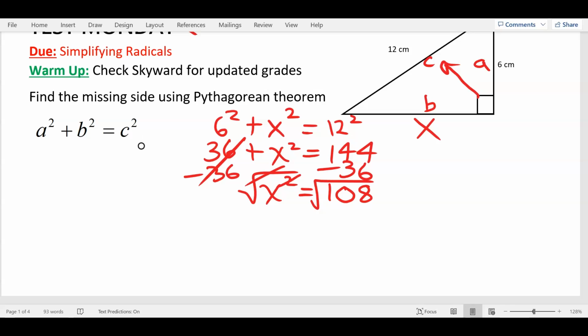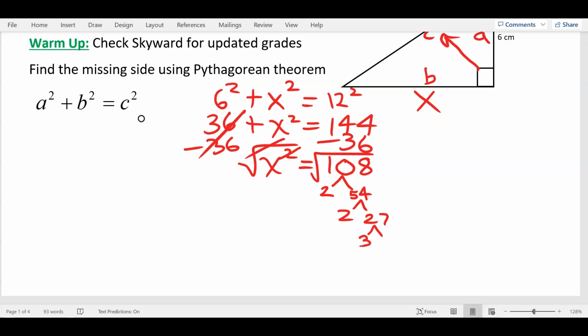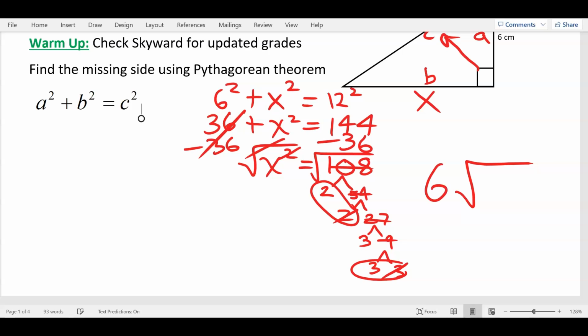So 108 is even. We're going to try the smallest prime number, which is 2, divided by 2. 2 times 54, okay? Again, you can divide them in your calculator to help you reduce. 54 is even. 2 times 27. 27 is not even, so we'll try 3, and 3 does work. 3 times what is 27? 9 is good, yep. And then 9 is 3 times 3. Okay, and again, do I have pairs? Pair of 2, pair of 3. So my final answer, the pairs go out, the loners stay in. Pair is 2 and 3. What do I do with those? Multiply. 2 times 3 is 6. Loner 3 stays on the inside.